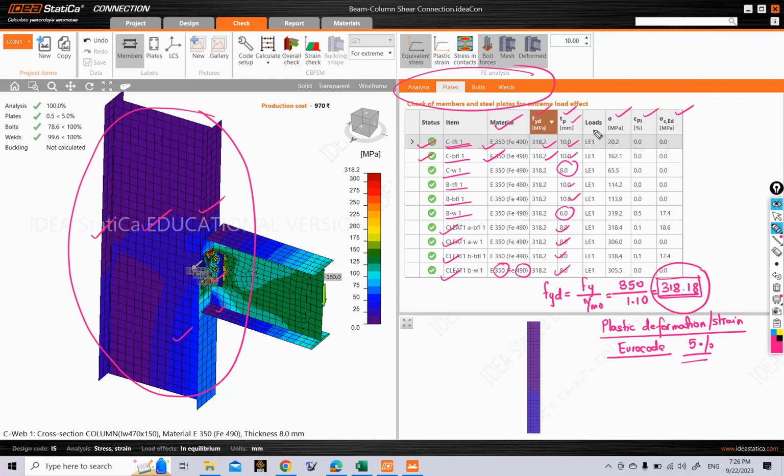Now you can see here, based on the loads that we are applying, which is represented as L1, we find the equivalent stress in our plate material. So the equivalent stress, if you see here, the maximum equivalent stress is seen in which element? You can see that maximum stress is seen in this element here. If you can see here, 319.2.